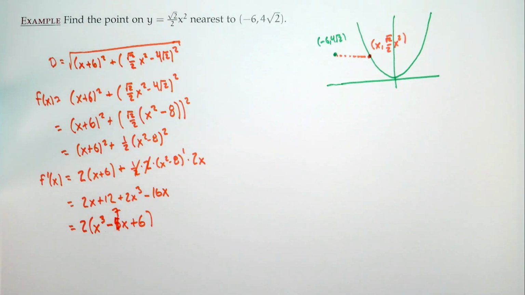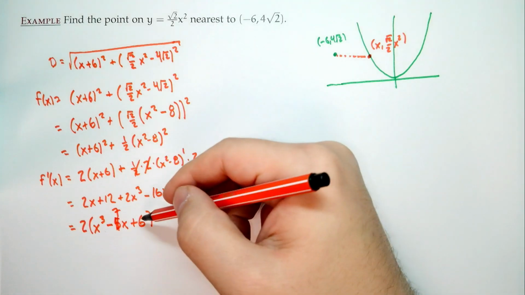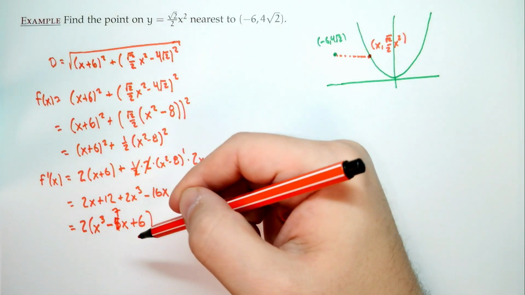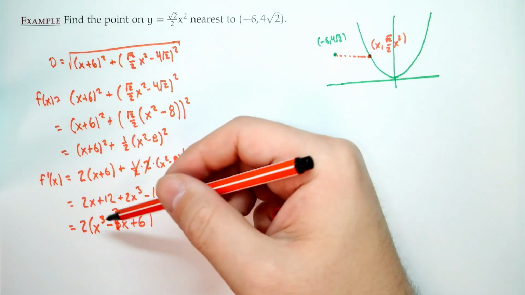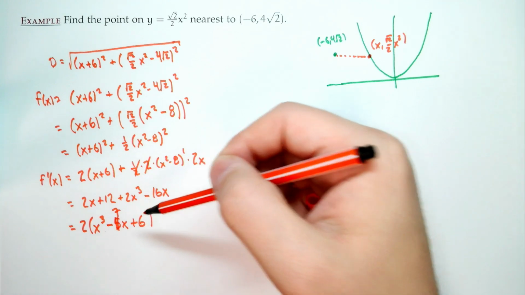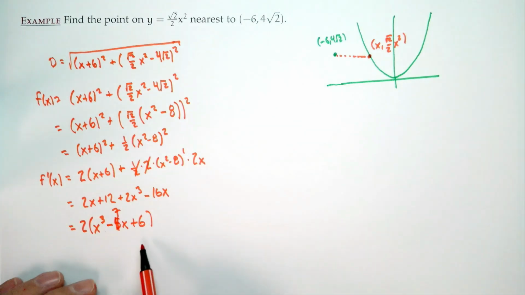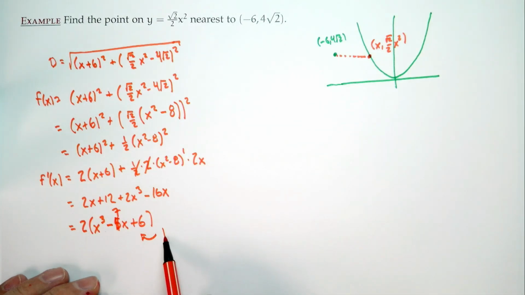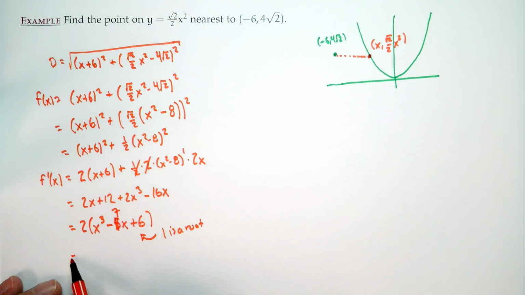How can we factor that? Well, you always try for some simple things. We know 0 is not a root because we have the 6. How about other numbers? How about 1? Well, you get 1 minus 7 plus 6, and that's 0. So that tells us that 1 is a root, which is good. Why is that good? Well, that tells us that this becomes 2 times (x minus 1) times something.